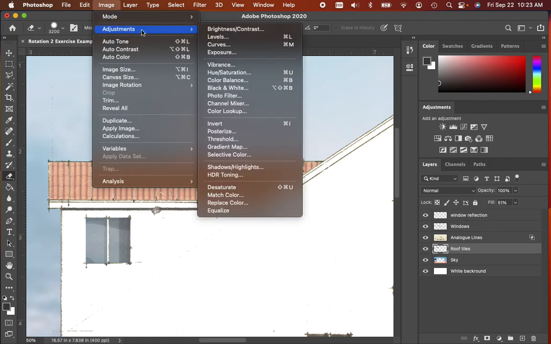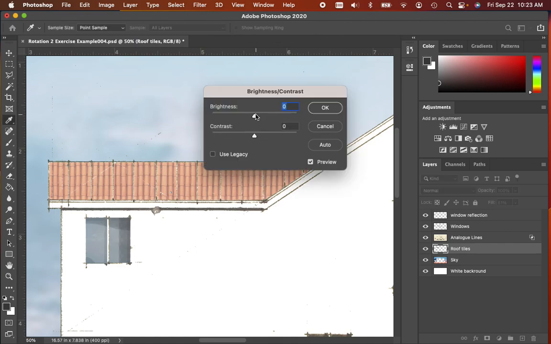However, I could also just adjust some things. You know, we could look into the brightness, right? Obviously that's going to change our color a little bit. I could add some more contrast. And as you can see, it's going to make some things a little bit more rich. I kind of like that extra contrast, right?